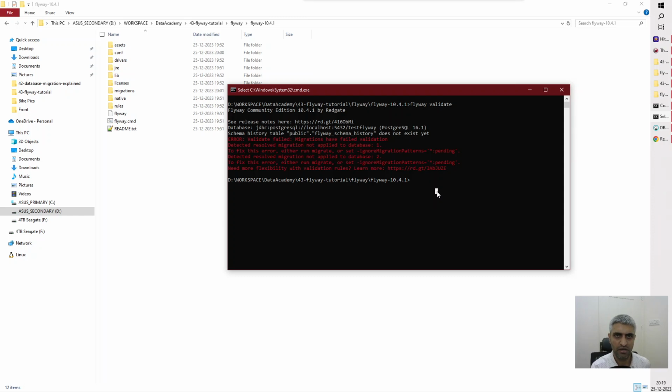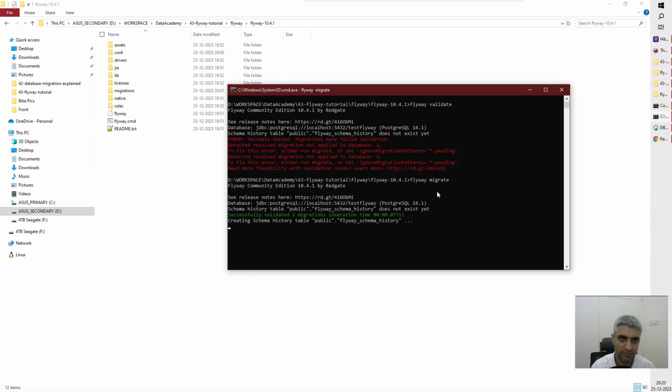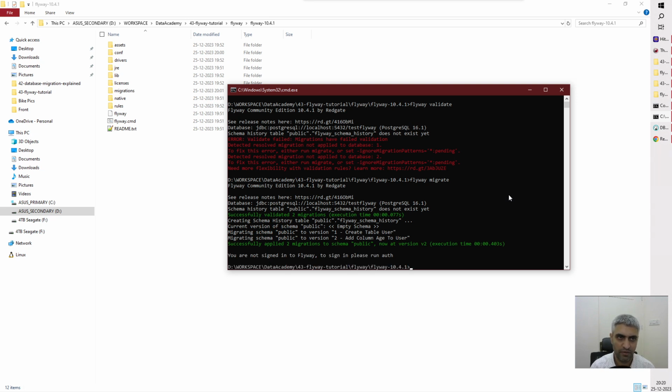So what we'll do is run the migration now. To run the actual migration, we say Flyway migrate and hit enter. Okay, so you can see some information from the Flyway tool.